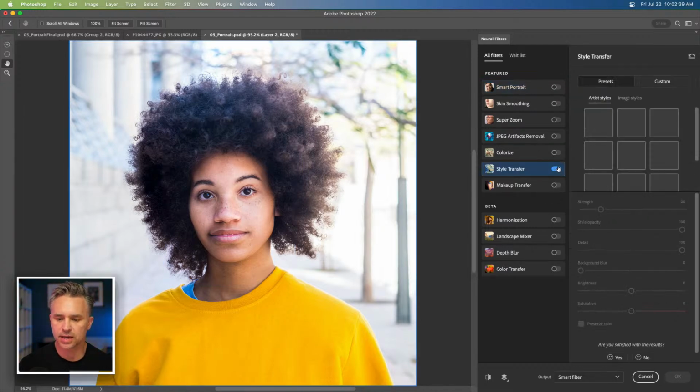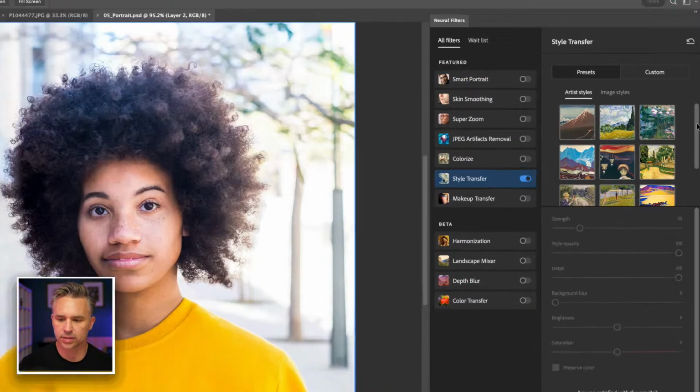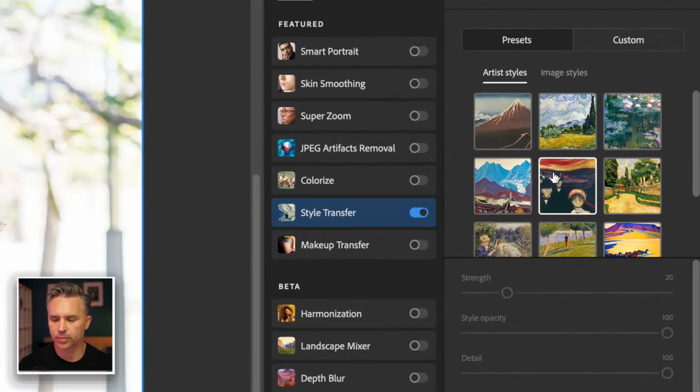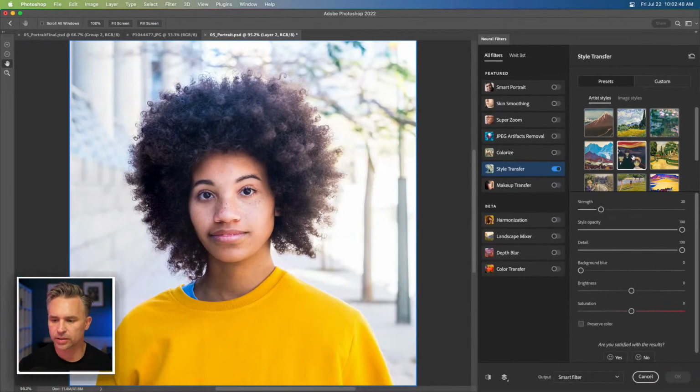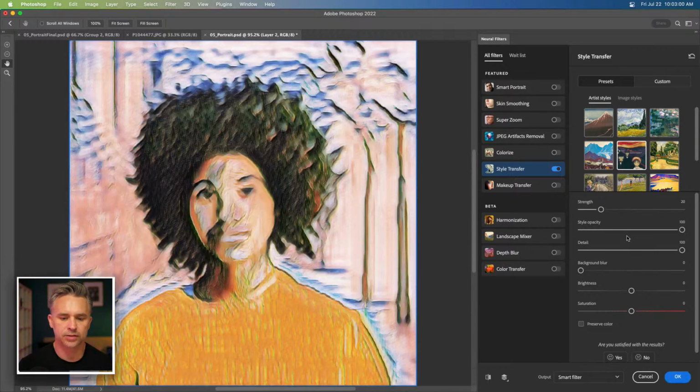We want to make something fabulous. So we can get into, say, style transfer. Right over here, style transfer. Pick any one of these, try them. This is The Scream by Edward Munch. Let's take a look by applying that painting to this photo. And we'll give it a second. It'll process it. This is a little Adobe Sensei. So that's what it looks like.